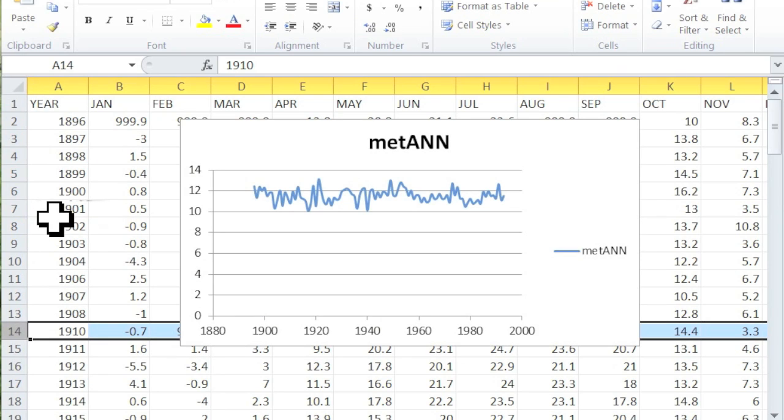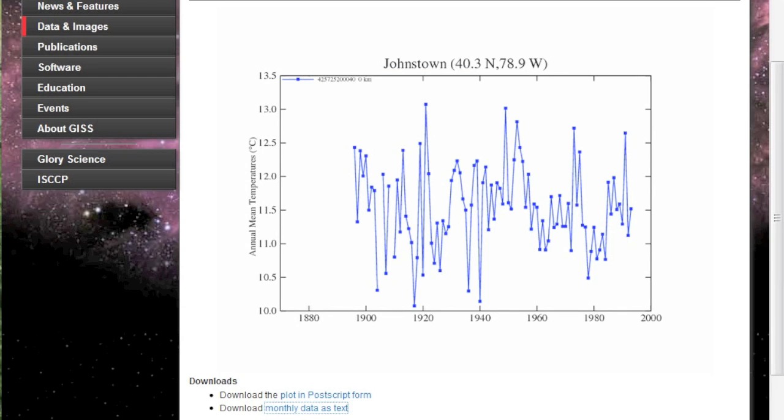Now I've removed all of the outliers, and I have a chart that looks like it's doing some variations, but it's still not quite looking like what we saw on the website. Let's go back to the website. Here we have some large rises and large falls. And the problem, not really a problem, but it's just how the information is presented, and it's why it's not matching. Here the scale on the y-axis, the temperature scale goes from 10 to 13.5.